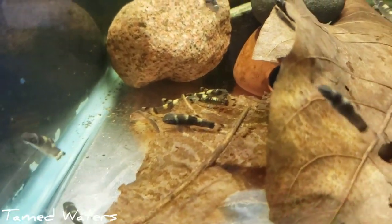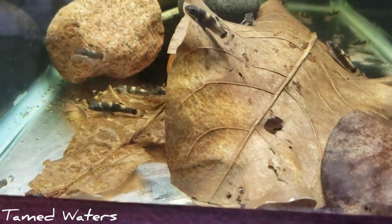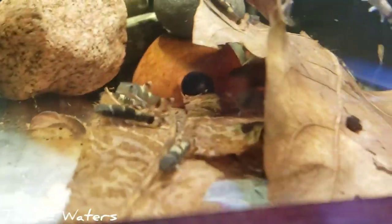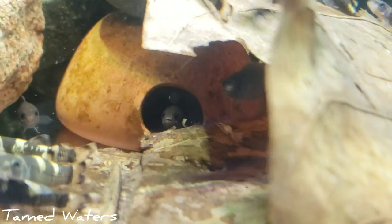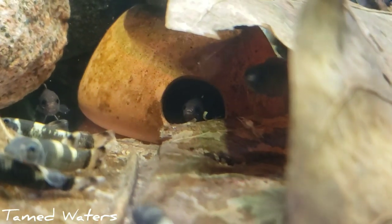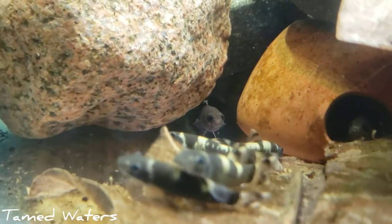We've got some Pandagara. And then we have that bubble-nesting fish from Africa that you guys saw if you follow my posts. It wasn't my picture — I can't get a good picture of these guys. They do have the exact same coloration as that picture, but these guys are much smaller. So we'll see how they end up looking.